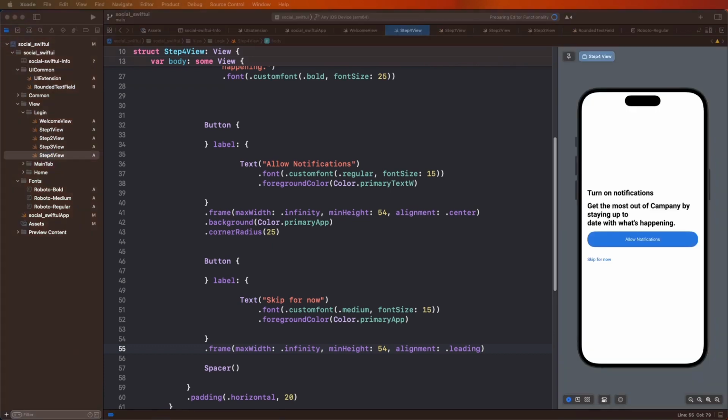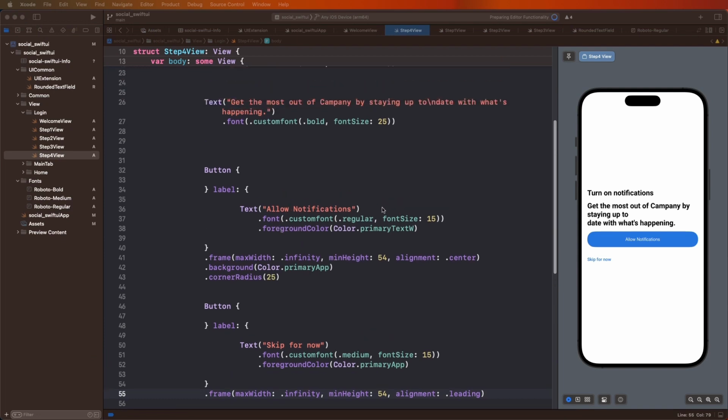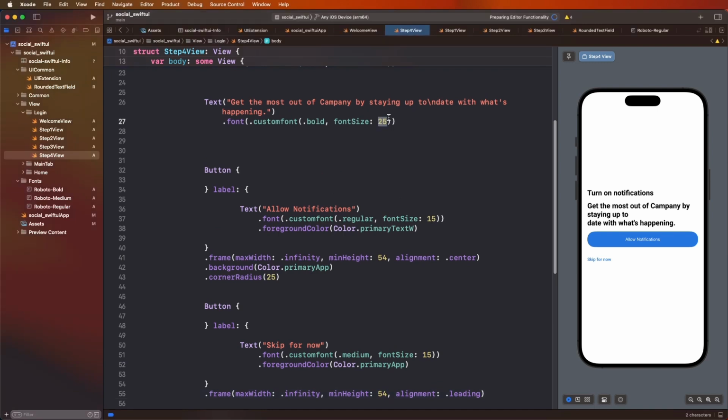Now the UI loads, and first of all we need to set the text. Fix the font size. I need to set the font regular for this text.